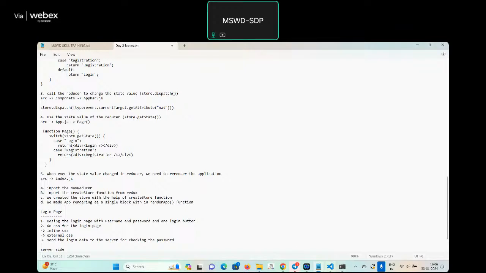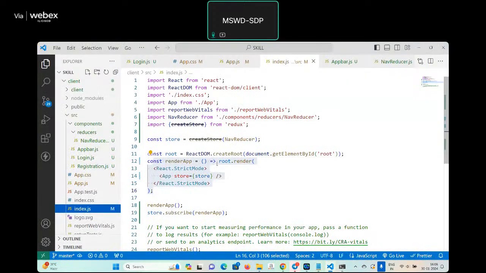So how did we make that? See this root.render. This we made as a single block inside the renderApp function. So we closed the function, but without calling the function.